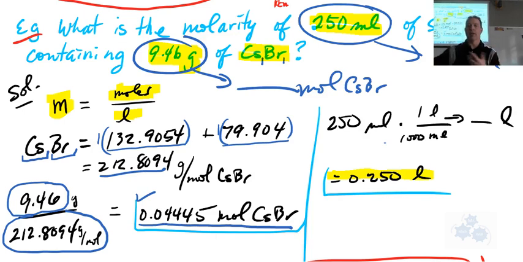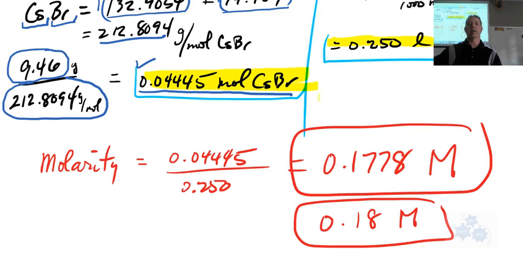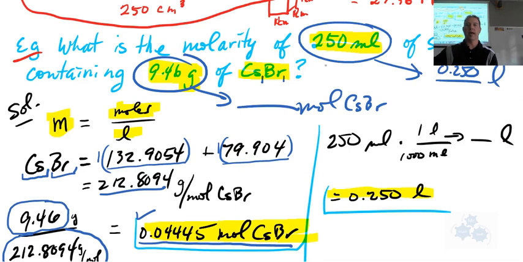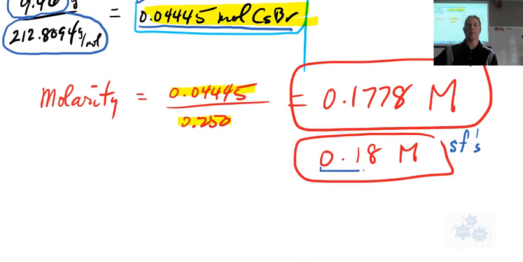So we find moles, we convert to liters, and everybody's getting pretty happy here. And we look down here. So our molarity then is calculated by using this number, moles divided by liters of solution, and here we get 0.1778 molar. And the reason why I have this alternate solution here for you to consider, this would be with proper significant figures. You remember those? Okay, so we have 2 sig figs here, 3 sig figs here. So your answer should have 2 sig figs if we're talking about proper sig figs.